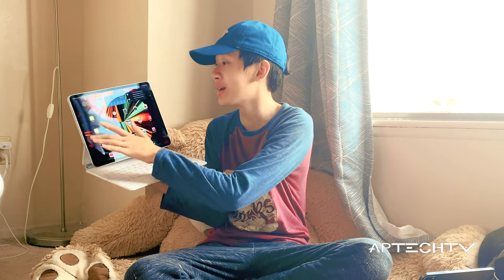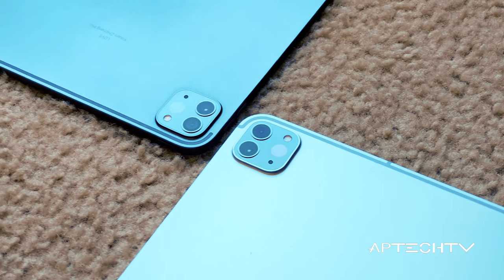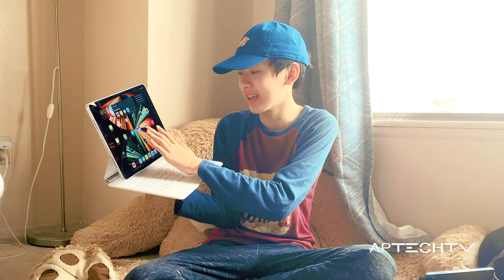Right now, it just feels so wrong to not edit videos on this, because this is a faster one. I am forced to edit all my videos on my MacBook because it's got better software, which is just so easy to fix. And I'm not gonna complain about iPadOS 15. I think it's great, like the widgets, especially on this larger one. And I'm not gonna complain about not getting Final Cut Pro either. LumaFusion is great, good enough for editing vlogs, although I wouldn't have turned down Final Cut Pro.